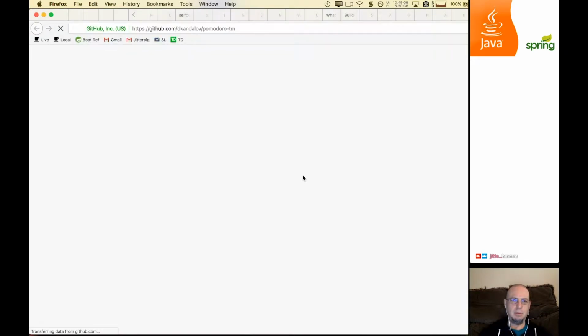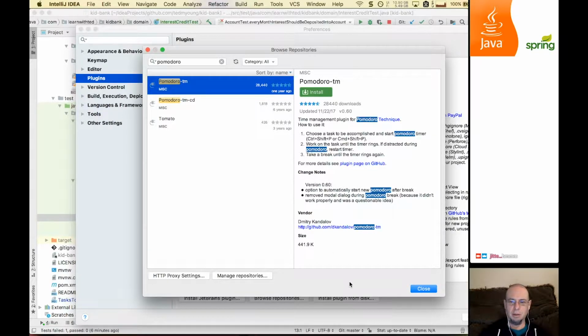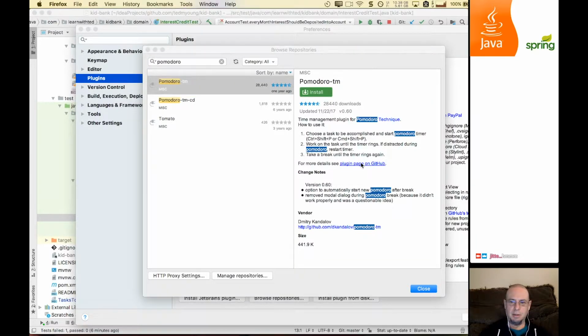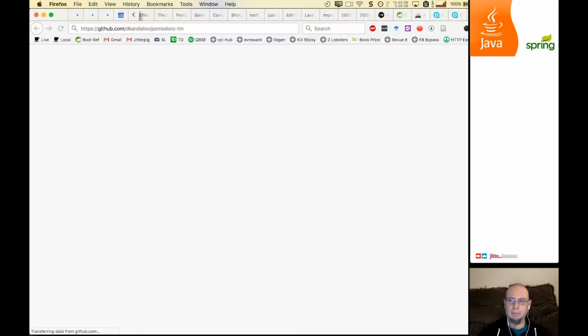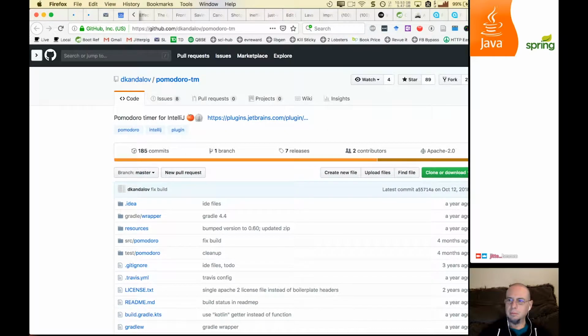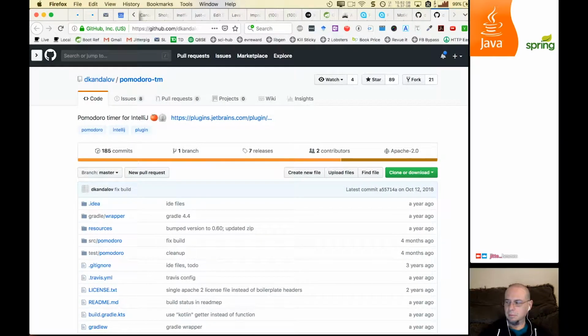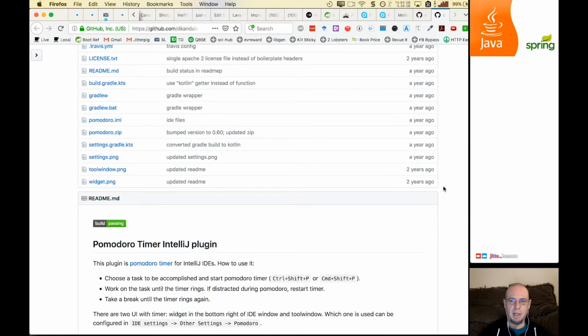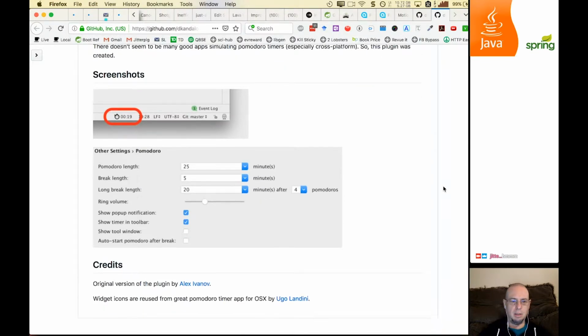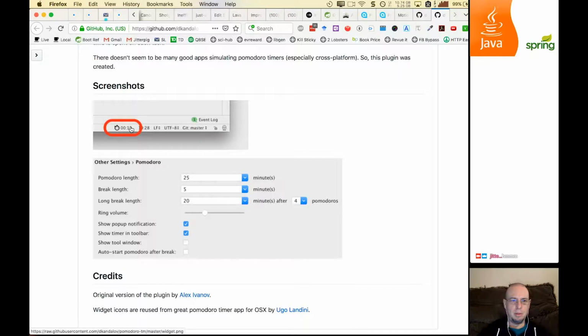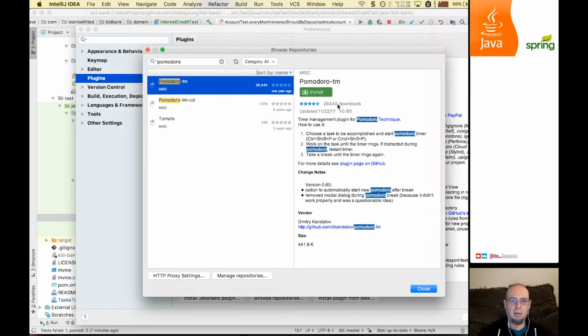Oh, whoopsie. That just deployed Firefox, which I had closed before. So let's copy this. Dang it. That's interesting. There was a commit in October, I guess, just to fix the build, but it hasn't really been deployed. What does it look like? Oh, so it's a little timer down there. Okay, well, might try that out. So let's go ahead and install that.